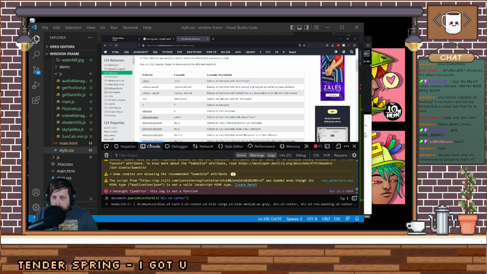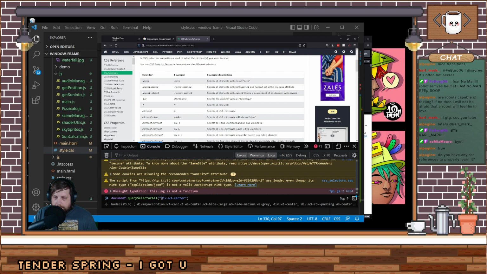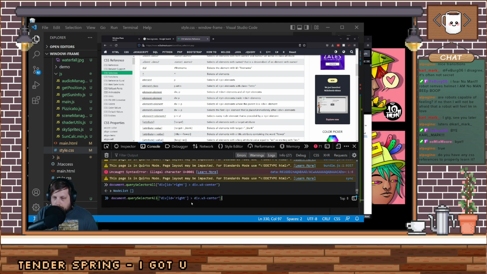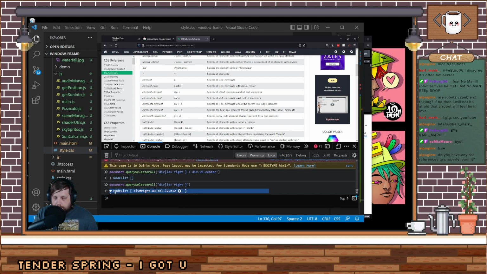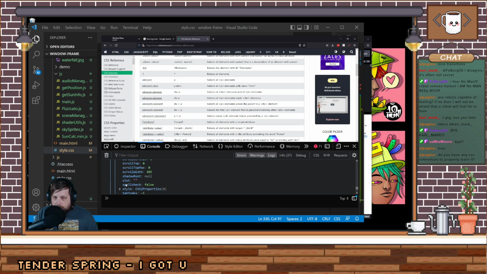But we want it to be under the right hand side, so you want to do div underneath, like div ID equals. I think that'll probably work. And then that. So if I just did this, does this work? It does. So yeah, it'll return that, and then you can take a look at the things under it.